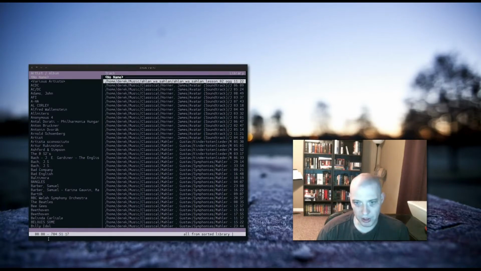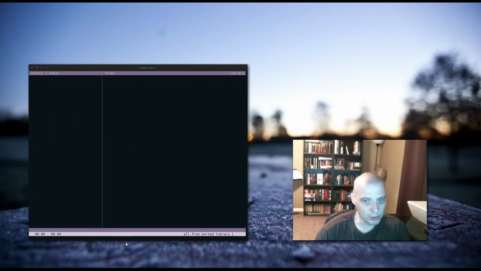I'm going to get rid of this gigantic playlist, which was just for demonstration to show you how fast Cmus can add large amounts of music. To get rid of this gigantic playlist, I type colon again and then the word clear, and all that music goes away. Now I'm going to add some music that I can actually play on this video, because I have to be careful what I play. I don't want this video being taken down by YouTube. So I do have some recordings of myself playing some music that I could actually play on this video. So I'm going to do that now.